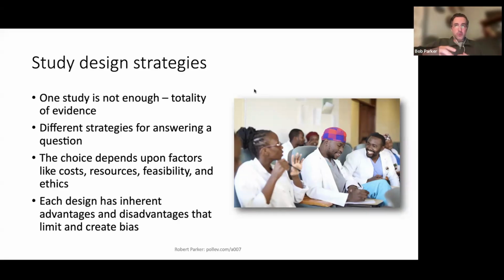So when we're picking a study design, recognize that there are different strategies for answering a question. And we'll get into that, and you'll get into that even deeper as the weeks go on. But the choice of one study design versus the other not only depends on the question, it also depends on other factors like the cost of doing the study, the resources available to you, the feasibility of the study, and the ethics of a study. So while one study might be the ideal or the gold standard, it may also not be an appropriate study.